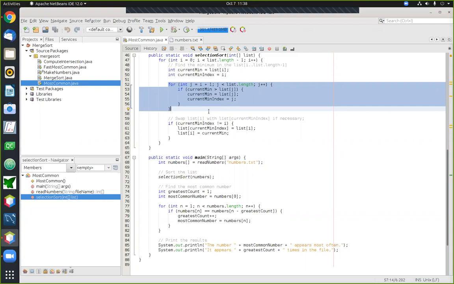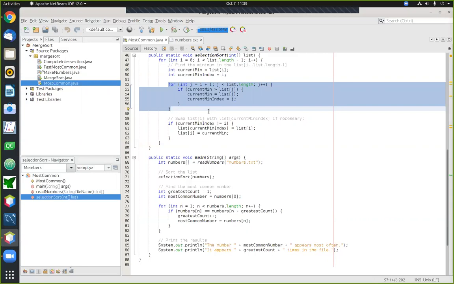Right, now, this is really bad news because this tells us that the scaling behavior of selection sort is actually quadratic. And for example, one consequence of that is if you time selection sort on a particular list, and then you come back and you hand it a list which is 10 times as long, it's not going to take selection sort 10 times as long to sort the longer list. It's going to take it 100 times as long, right? Because the amount of work that selection sort does is proportional to the square of how many things you are working with.